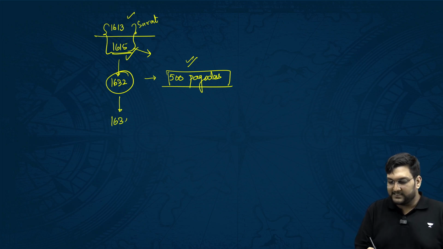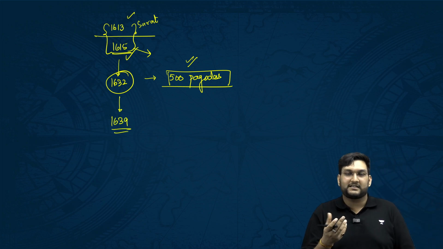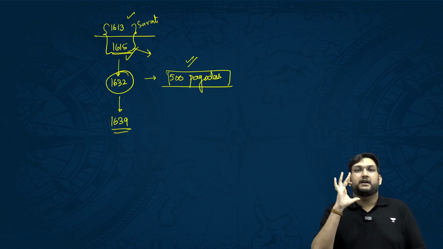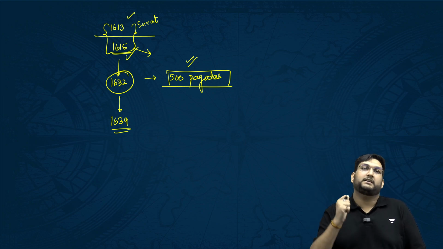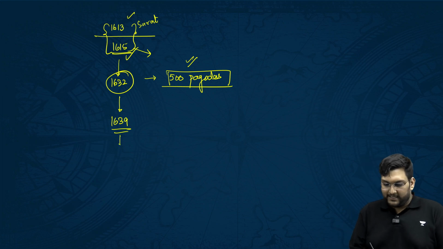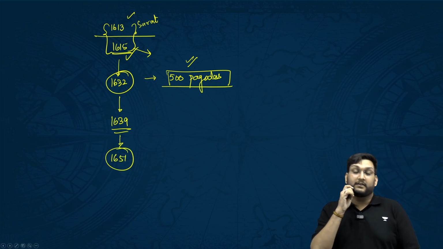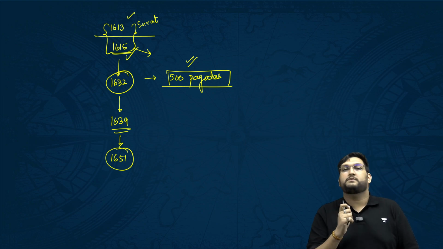Then comes the 1639 Chandragiri concession, through which they will get Madras. They will move out of Machilipatnam and create Madras as a very important center on the east coast. Then they will have what is called the 1651 Farman. This is the most important Farman.